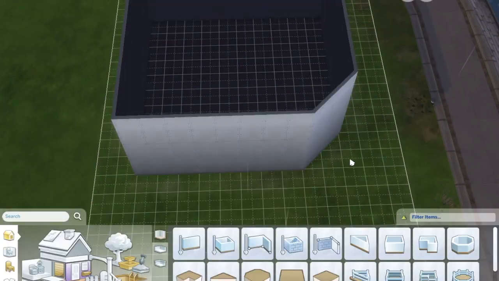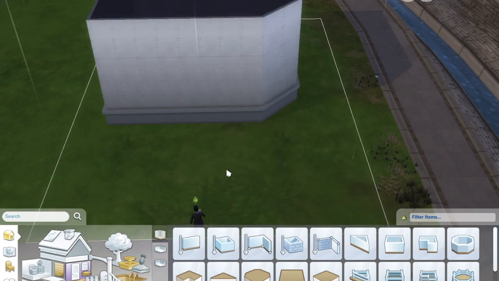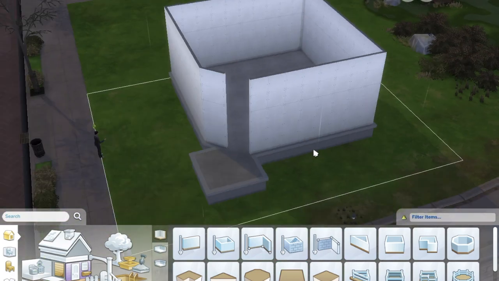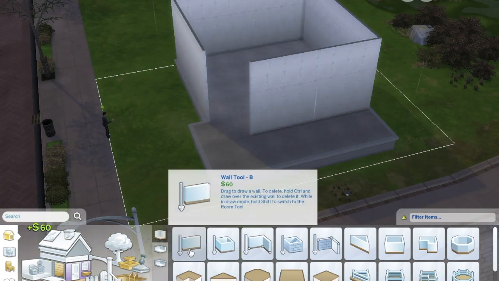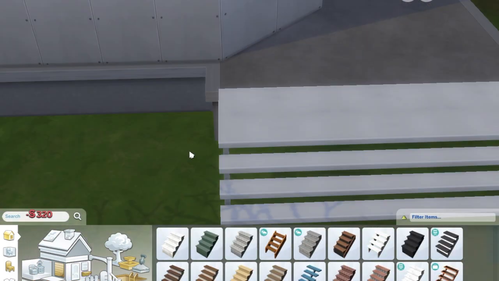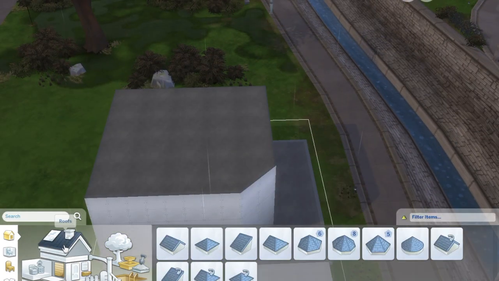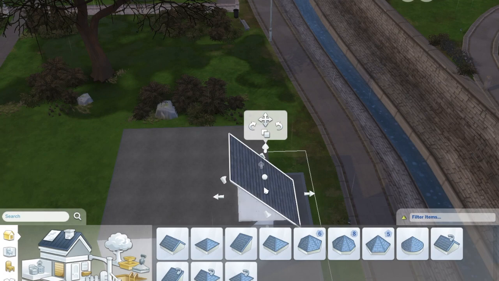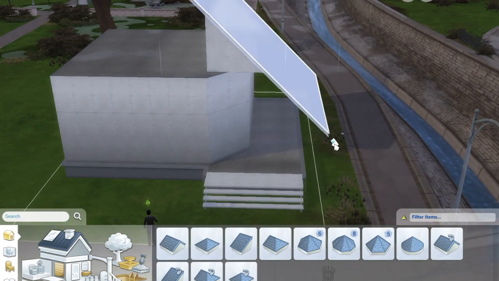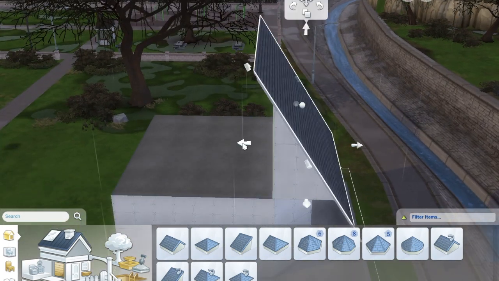So yeah, if you read the title, then you will know that this speed build does not contain any CC. There is no custom content in this entire build. Surprise, surprise. It was pretty hard for me because I feel like the options were very slim when it came to trying to just build with no CC. Like, I just feel like that's not me. I love custom content. Makes the game better, in my opinion.